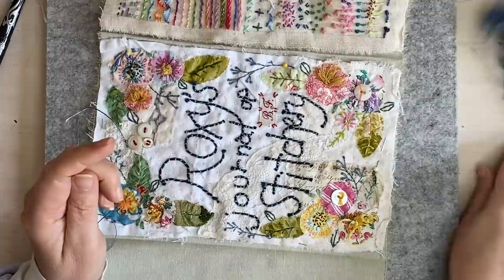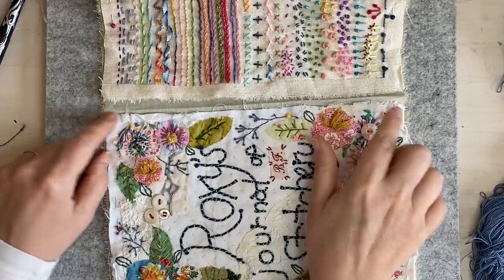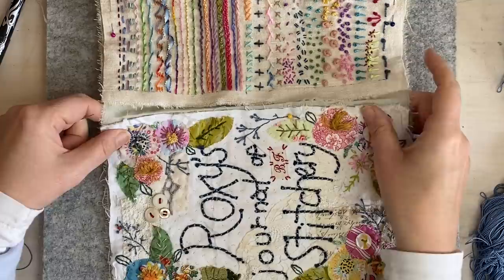I'm a lefty so I'm going to start from here, but if you're right-handed you start from there. I do love my edging - I love the rough edging. I embrace the rough edging. So anyway, I'm just going to see what this looks like. If I don't like it I'll take it out.